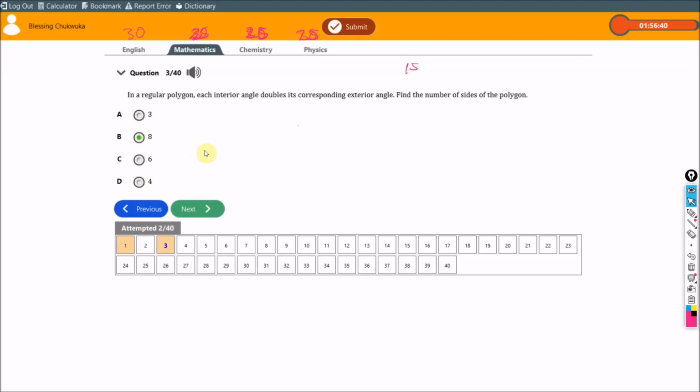And I advise, when you are going through your questions, any one that is quite difficult, that you are spending more than, let's say, 30 seconds on, please skip and do the easiest ones. Finish up the easy ones first and leave the difficult ones. You can use 20 minutes to do the ones that are easy for you. Then 5 minutes more to come back to the ones that are difficult. Once you are done with that 5 minutes, skip immediately to your next subject and use the same strategy again.